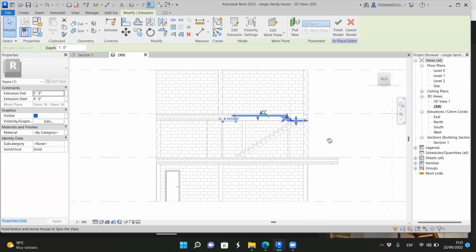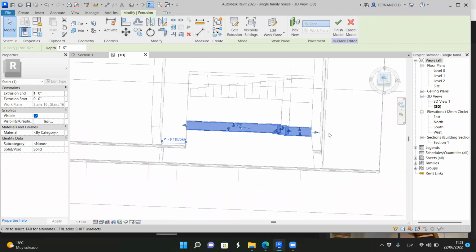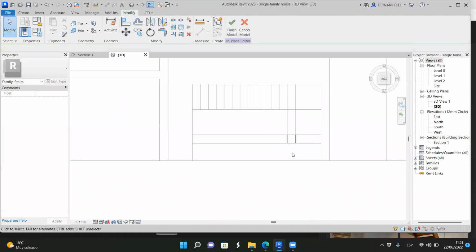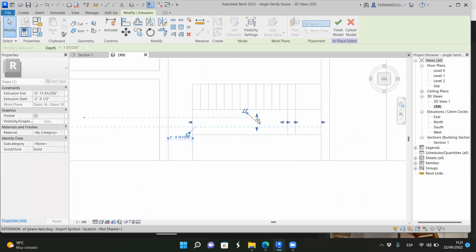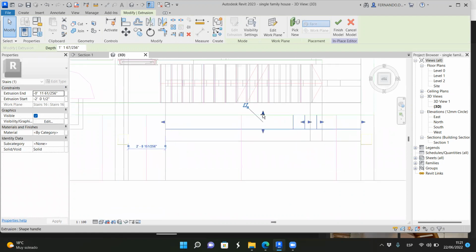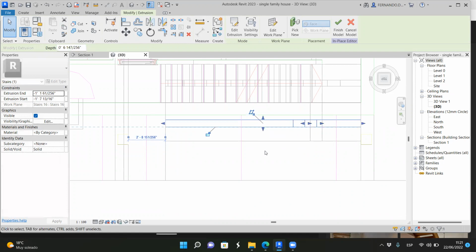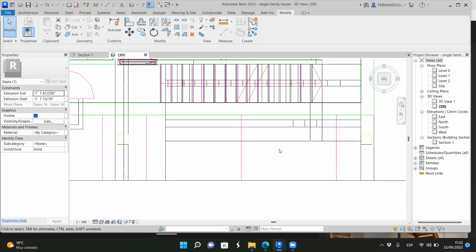But we want to see, yeah, so this has to be in the middle of the steps. Finish.